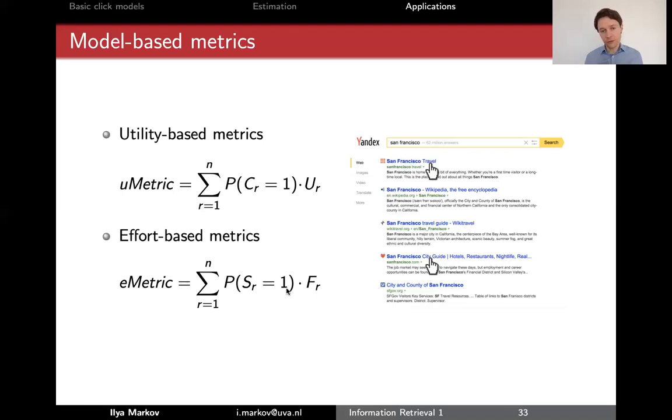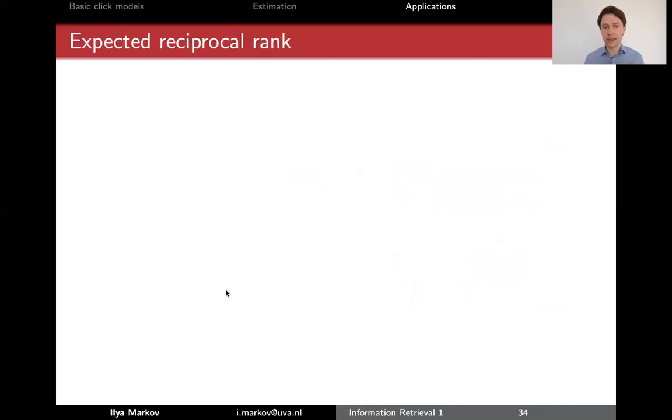And now this probability, let's try to look at this second type of metric, effort-based metric. And I forgot to mention here that these two come from click models. Now, this you saw, this is a full click probability. This we haven't seen yet because PBM and cascade models, they don't have the notions of success really, or satisfaction. So in the book, we call it satisfaction. So a user is satisfied. Let's actually stick with satisfaction better. But some click models, and actually more advanced click models, they have this notion of satisfaction. And let's see how it works.